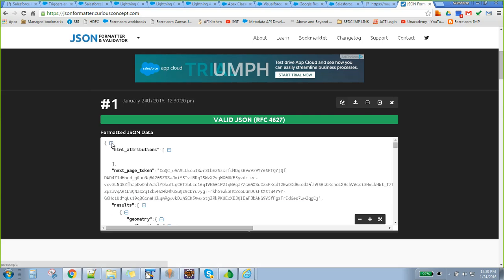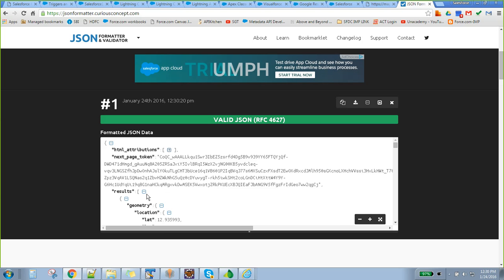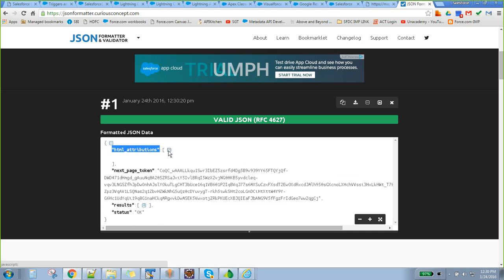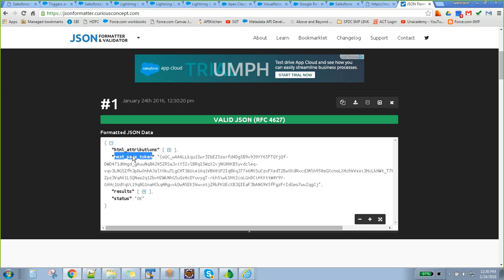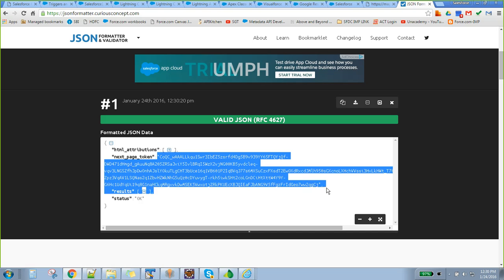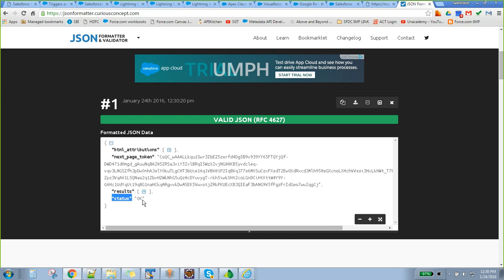If you see here, it is a string and it is a key value pair. This is a key, and this is a value. This is a key, this is a value, and this is also a key and a value.